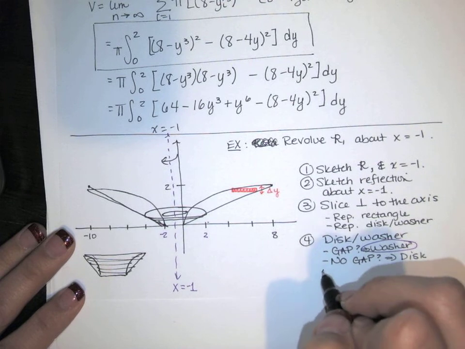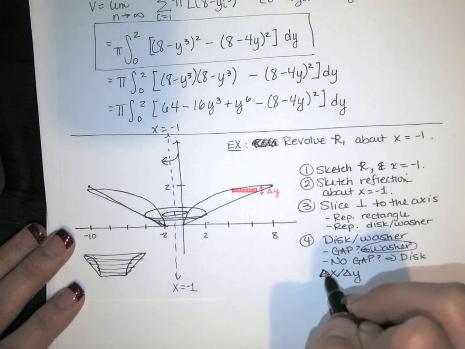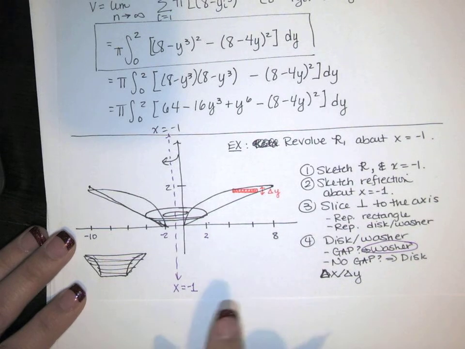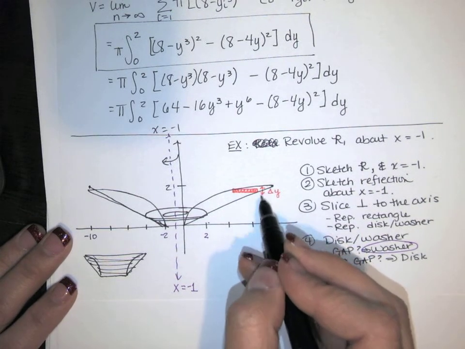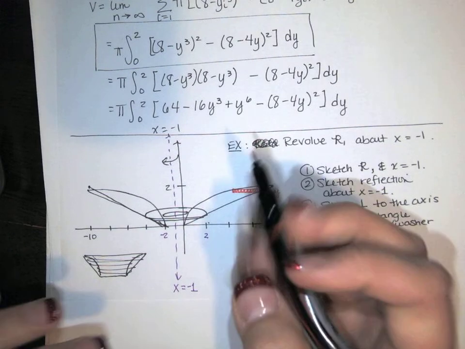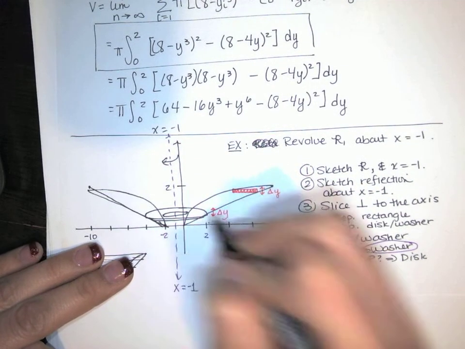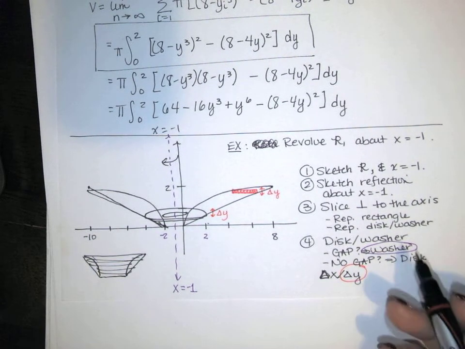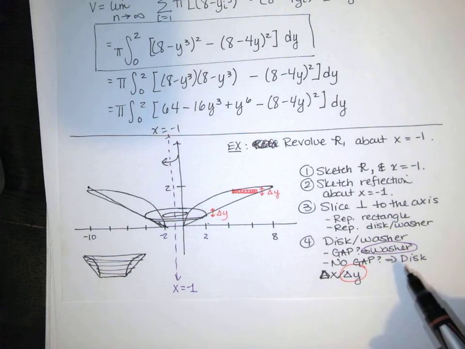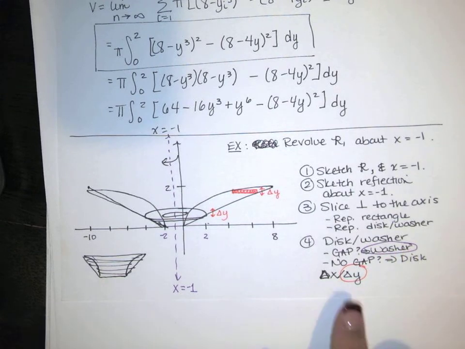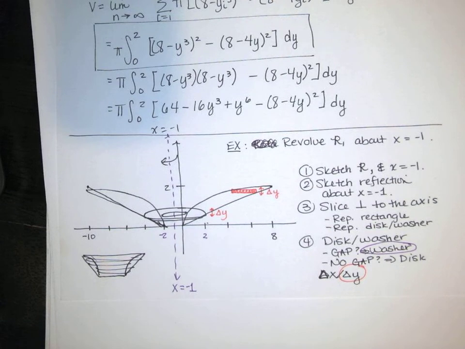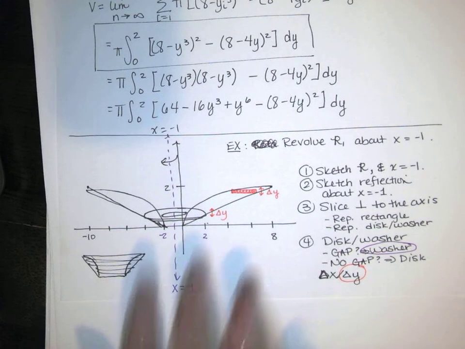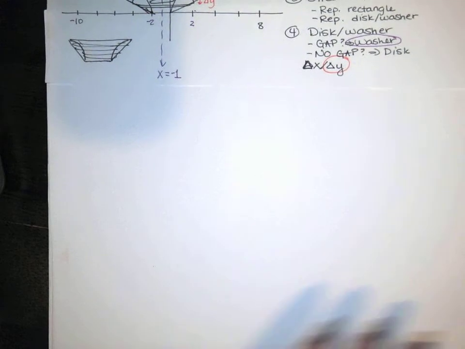You've also got to decide, is this a delta x or a delta y? Is it going to be an integral in terms of x or y? And the way you can do that is to look at the width of the representative rectangle, or alternatively, look at the width of your little washer. Little distance up and down, so that's delta y. And then once you've got whether it's a disc or a washer, and whether you're integrating with respect to x or y, then you can write down the formula for that, and then just find the inner and outer radii, because it's a washer. Okay. Keep this picture up here.